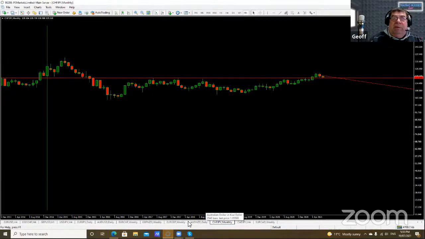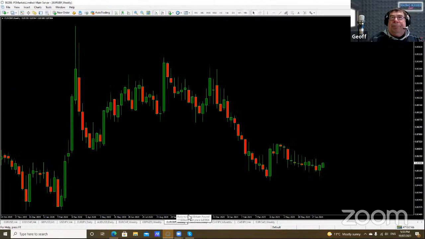We've spoken about CAD yen, Aussie Kiwi, Euro pound. Oh, yeah. Euro pound, such a tough nut to crack, mate. I was looking really at this and I quite like it for some upside. The reason that I like it for upside is not so much that things are getting negative with the pound, but I just think that most of the positivity is now being priced in. We've got the open, and I think a lot of people were buying because the UK was kind of coming back online, but Europe's starting to shift a little bit more now.